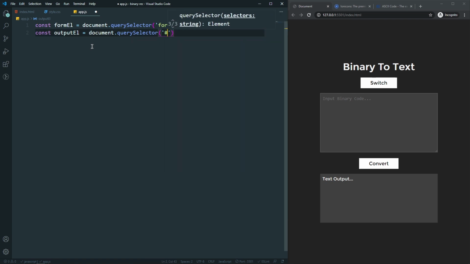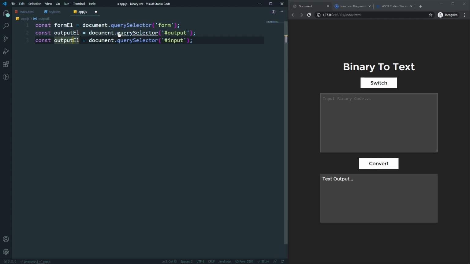Okay, that's not good. Output, so that's it. And also we just need to grab the input, so input here, and here the name will also be input element for that. And finally we also need to grab the switch button. So for that I have this class switch, so switch here, and also let's say that it will be switch element.